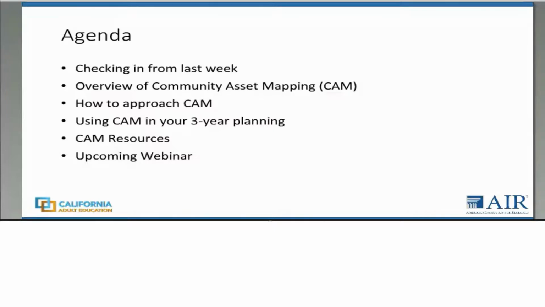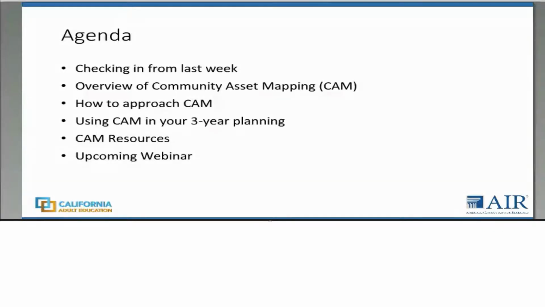First, we're going to check in from last week and catch those folks up a bit who weren't with us last week. I'm assuming most of you were, but we're going to catch you up a bit on what happened with last week's webinar. Then we're going to talk a bit about community asset mapping and what the concept is and what it means, ways in which you can approach doing community asset mapping, and we're going to share some tools that you can use to help you facilitate that process.